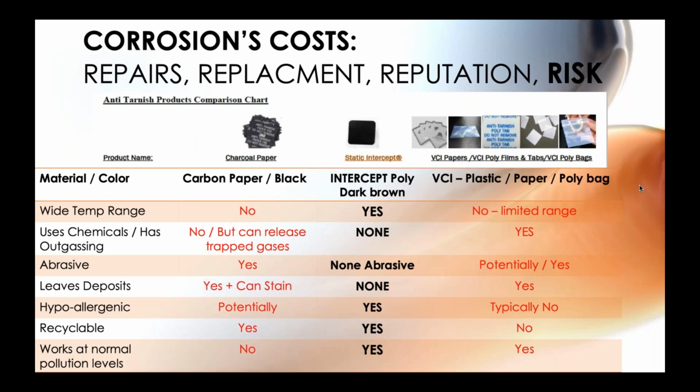Looking at the 3 different technologies and kind of contrasting them, we go through this quickly. Future webinars will get into not only the causes of corrosion, but get in more depth into these different products. The first one is carbon paper. Carbon was designed for the oil industry. It was designed for very high levels of contamination, for taking contamination out of oil and gas.